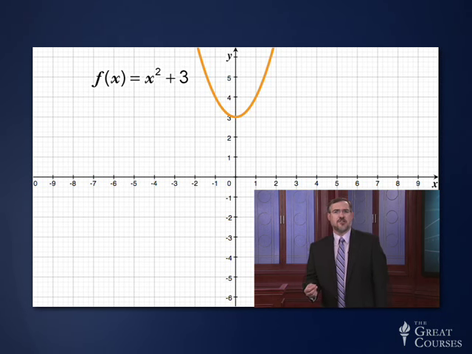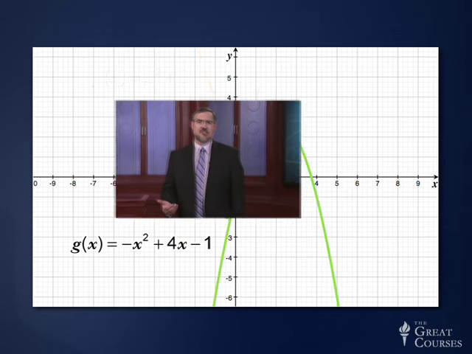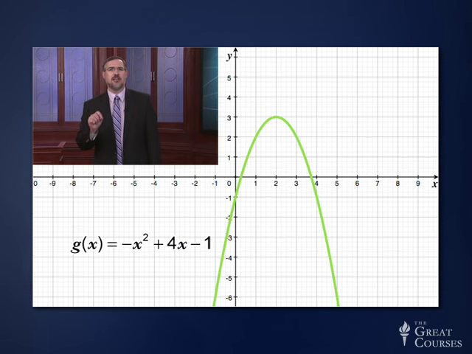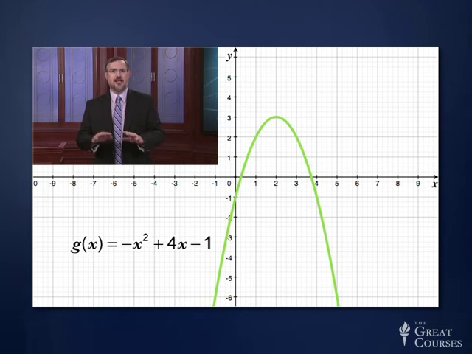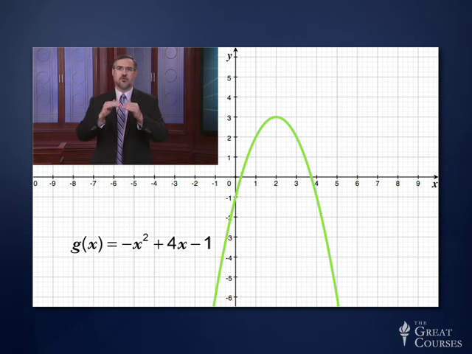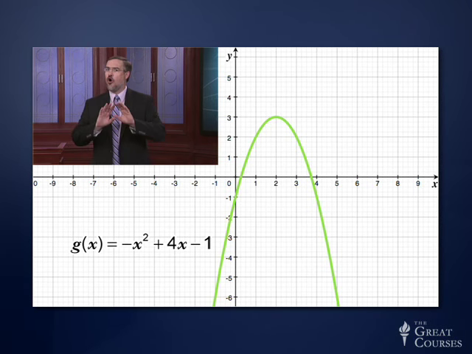When the sign in front of the x squared term is negative, as it is in the case of g of x equals negative x squared plus 4x minus 1, then the ends will always go down. And there's nothing else that impacts the upward or downward shape of these parabolas, only the sign of the number in front of the x squared term. So that's a very quick way to critically think about what your graphs are going to look like. As soon as you look at that x squared term, you look at the number in front of it, it will immediately tell you whether the ends will go up or the ends will go down.